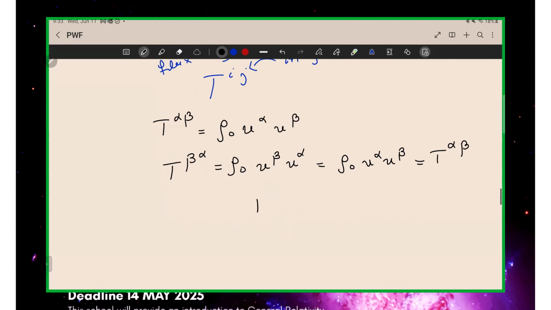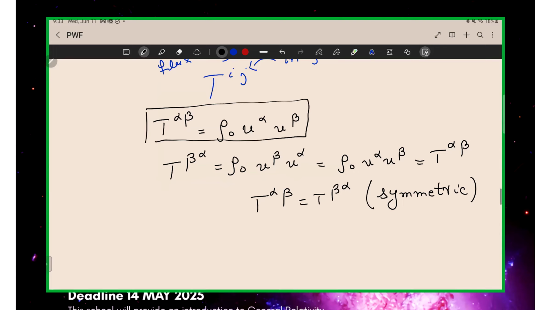It means that for the dust stress tensor, this is the case, which means that you have a symmetric stress tensor. Now, I have used the formula for the stress tensor of dust to show that you have symmetry in the indices, but this is a very general property of the stress tensor. For any entity that you can write down the stress tensor for, it should be symmetric, and there are many reasons to require that the stress tensor is symmetric.